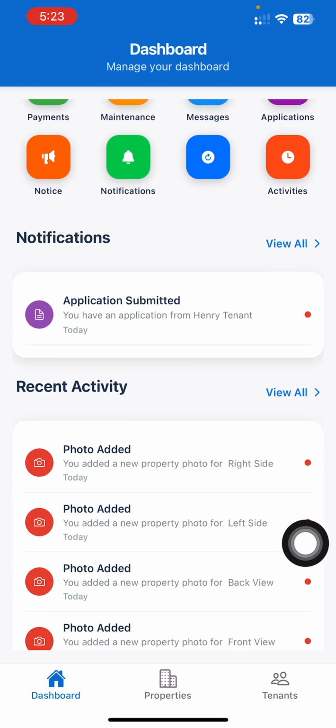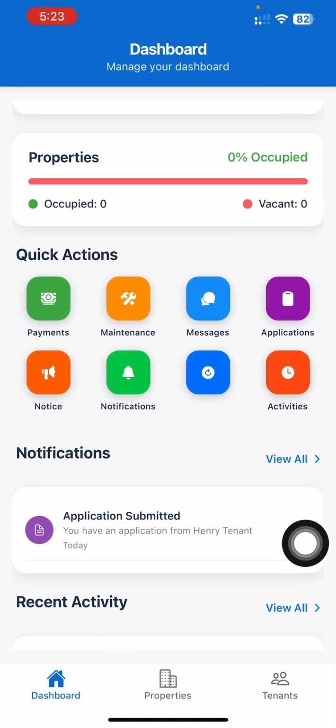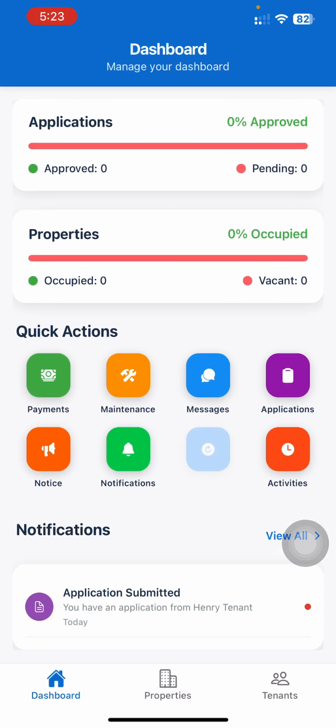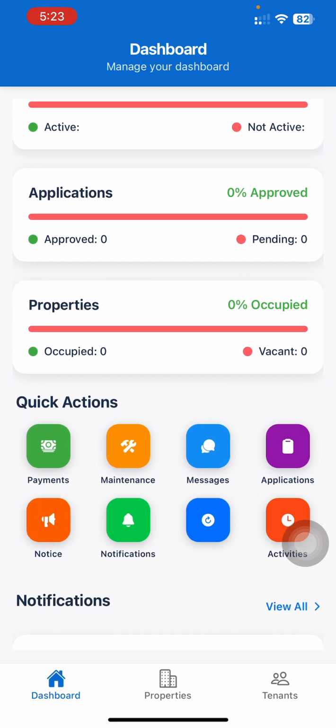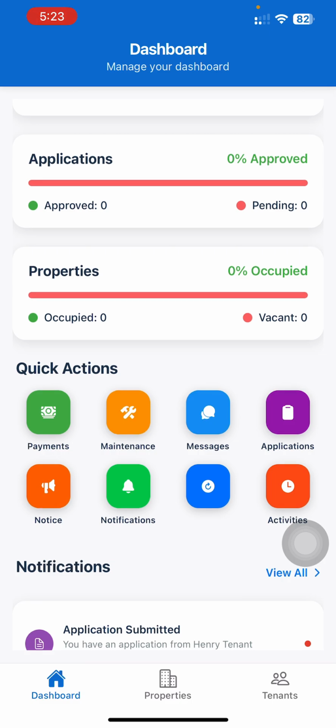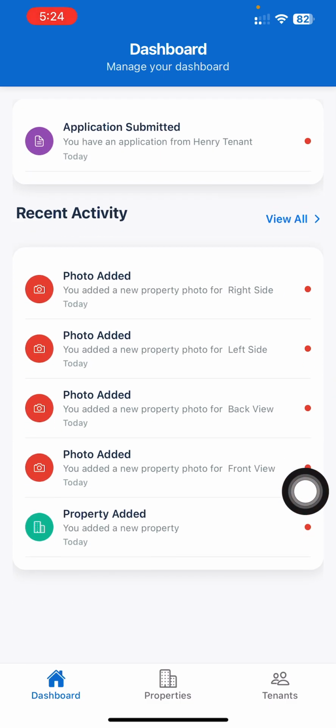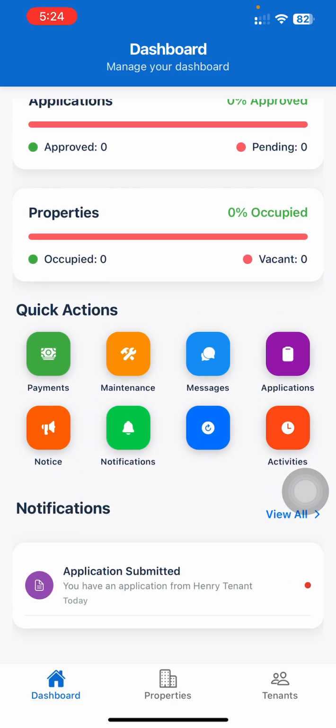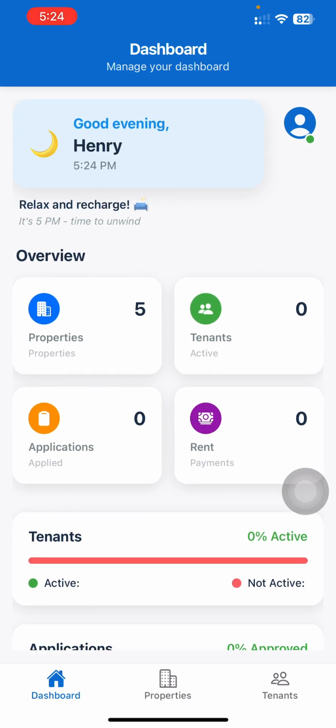Then you could also view, these are just your activities. Basically, let's go back to the tenant use, and then we come back on the maintenance here, because the request is submitted by the tenant to here. Okay, because of the length of the video, let me log out, and then we come back to the tenant. All right, thank you.